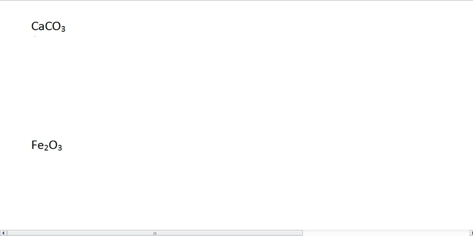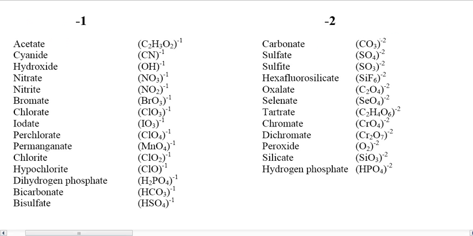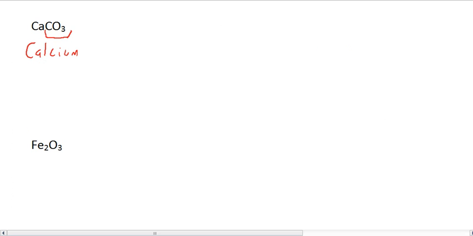CaCO3. Again, Ca is just an element. It's calcium, so we write its name. Now if you get past that first element and you see that you have multiple elements together, that means that this has to be something from the polyatomic ion list. Don't try to write something like calcium, carbon, oxygen. If you get past that first element and you get a group of elements, you need to go straight to your polyatomic ion list. We're looking for CO3. You see that right here we have CO3. The name of that thing is carbonate. So this is just calcium, and then you name the ion, carbonate.